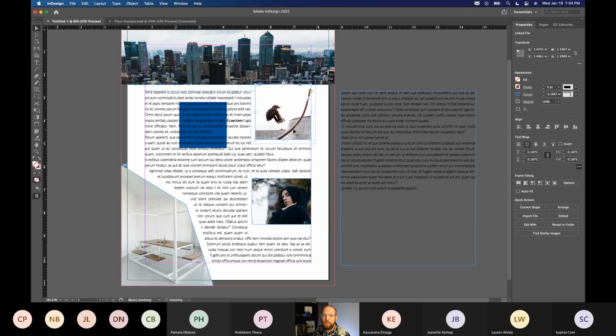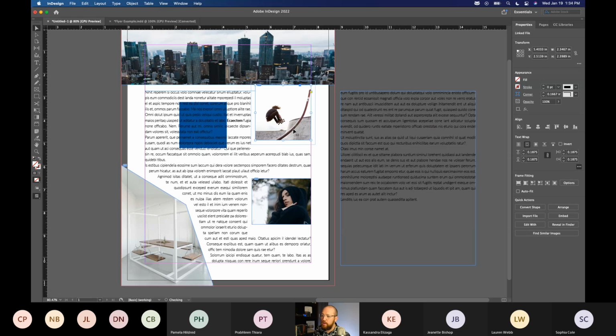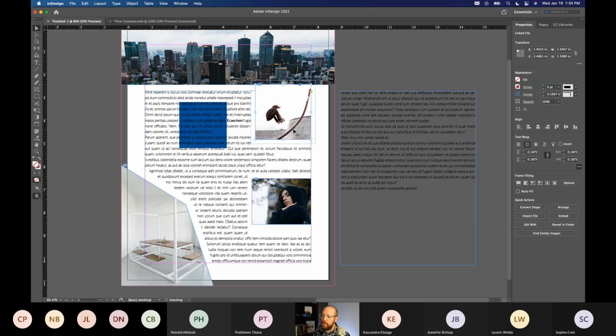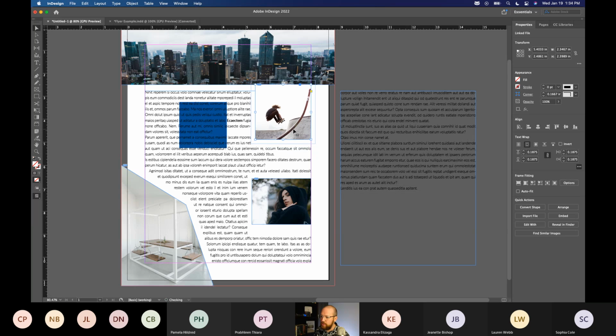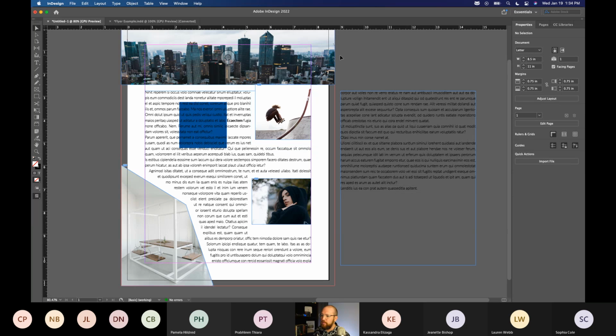You can use the arrow keys on your keyboard to fine tune positioning as well, right? Every time you press one of the arrow buttons, you're moving in increments of 1. If we hold shift and do it, you're going to move in increments of 10. So shift will convert it to 10 automatically while you're using your keyboard keys. So again, just little tricks like that help you format something really quick.